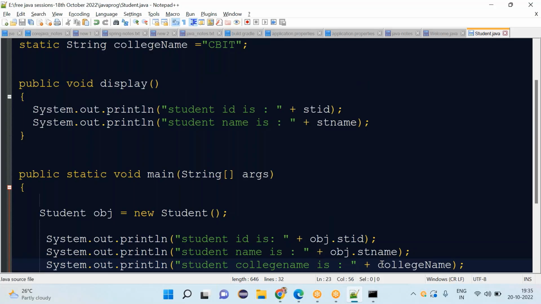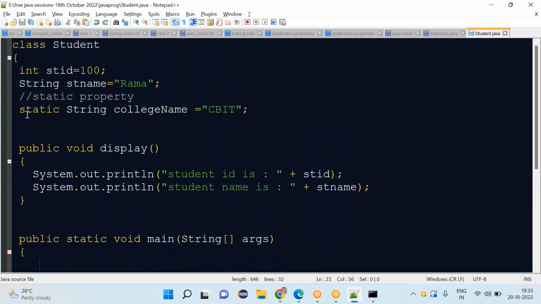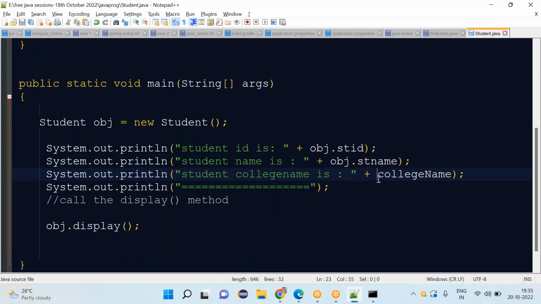You will get requirements where you define a static property in one class but access it from another class. At that time, use the class name, like Student.collegeName. Object name is also possible, but to be honest, the object is not required. So ultimately my point here is about static properties.